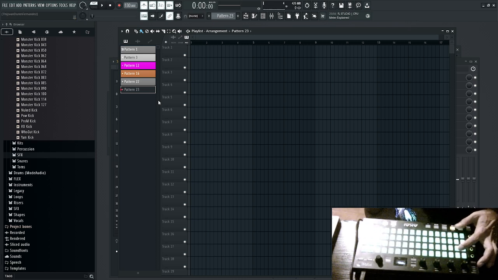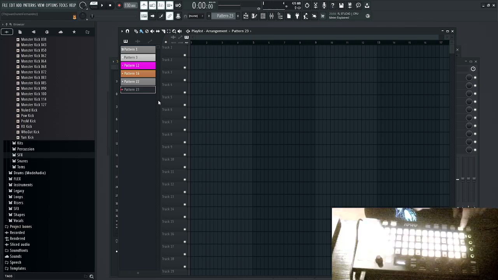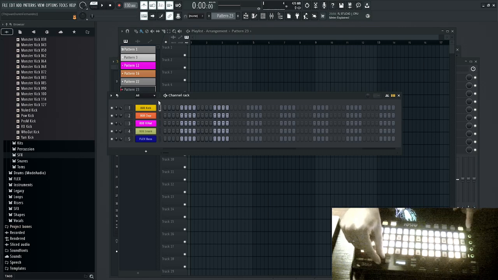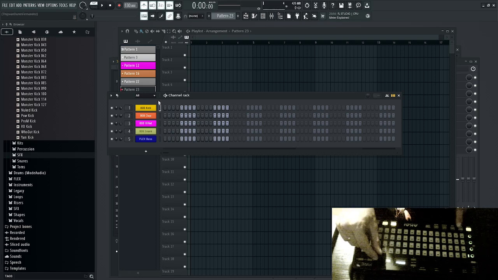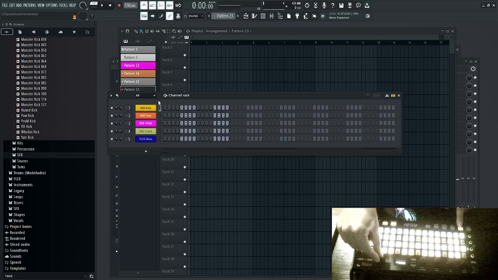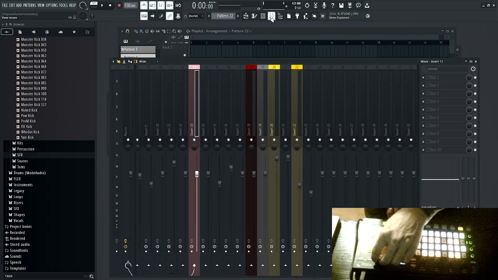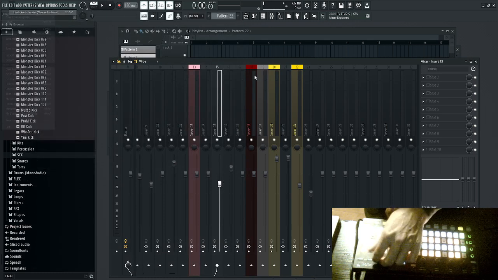Now another general aspect, as I mentioned: the knob select that we have here can do many things, right? So for example, if we are using the note mode and we are on the channel rack, we will be controlling the channel rack. But if we are on the playlist, we will be controlling the playlist. If we are in the mixer, we will be controlling the mixer. If we are on the menus, we will be controlling the menus.